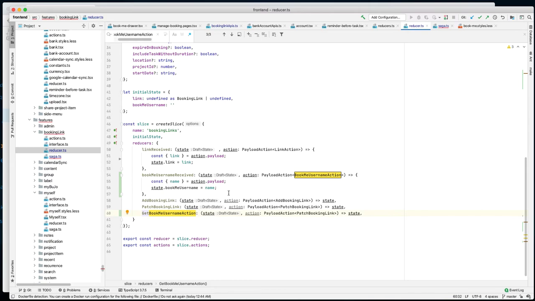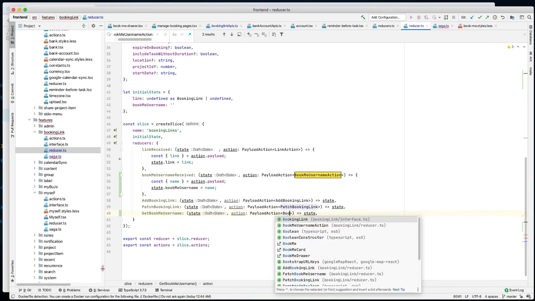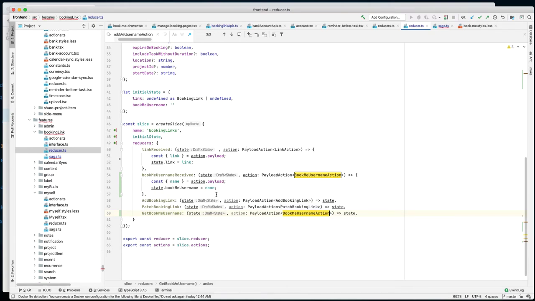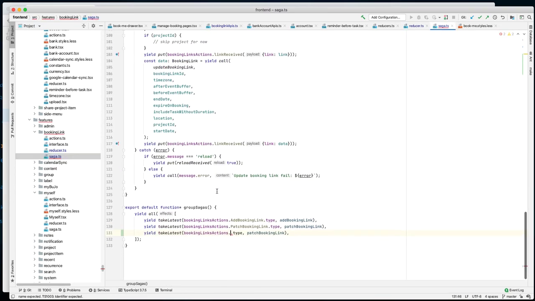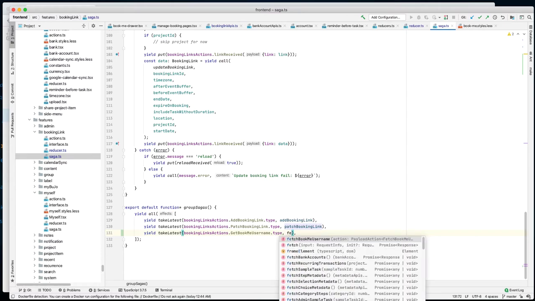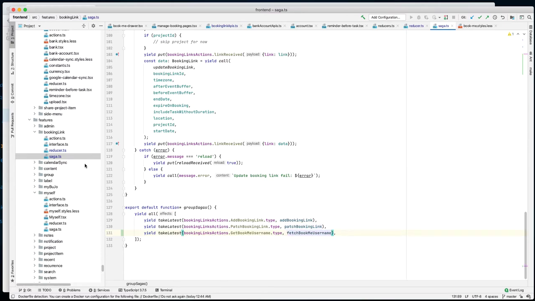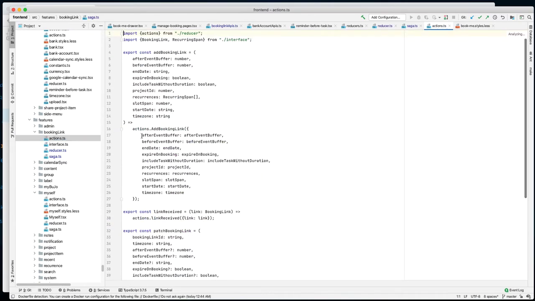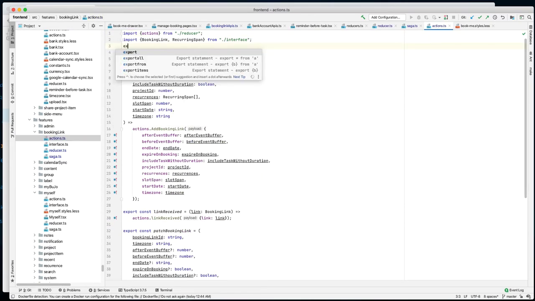No need for action. Okay, so then here the action is the bookme username action. Okay, so now we hook the method, we'll get bookme username. Okay, and we just define the fetch. So now you need to relate those, and we also want to expose it in the action. So export.